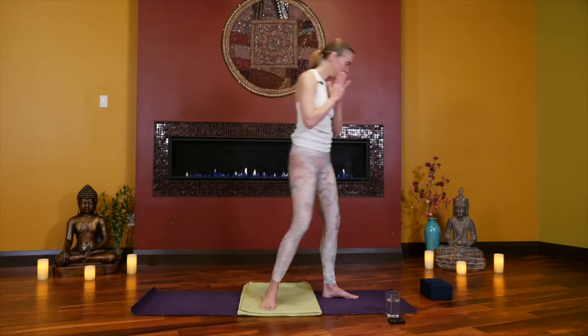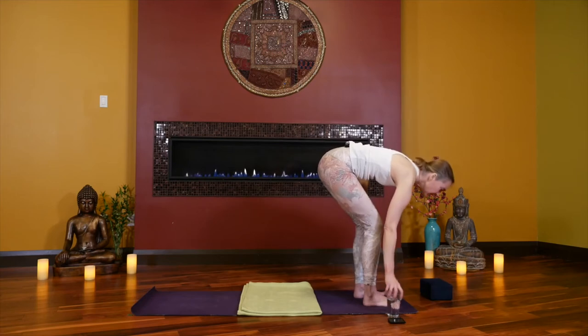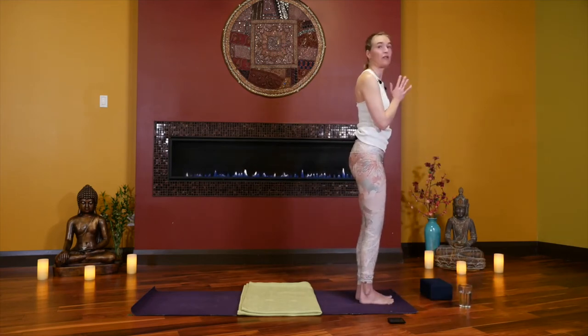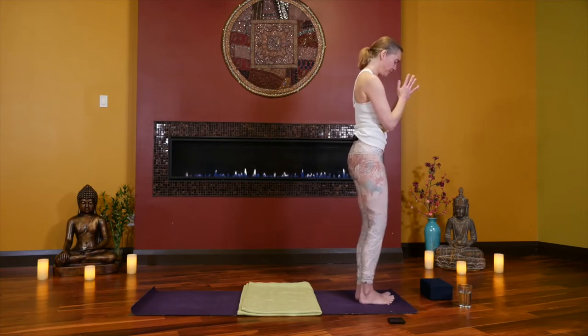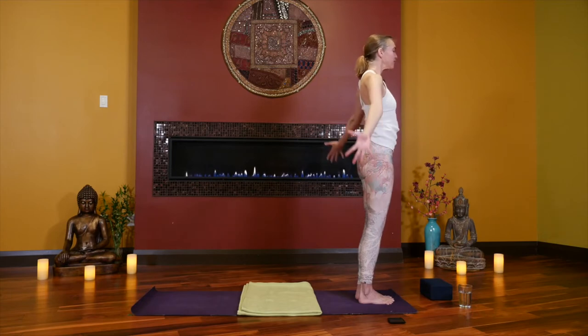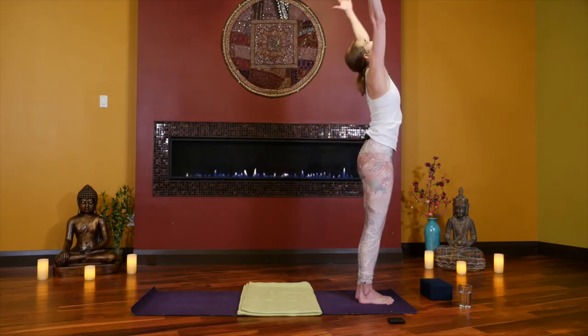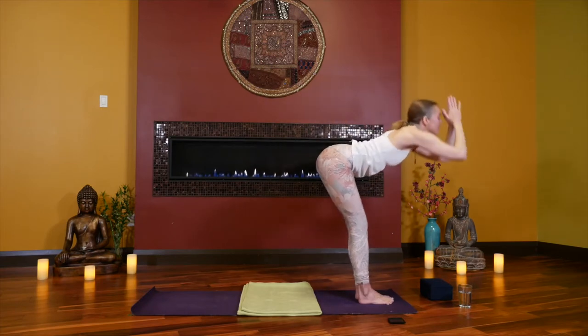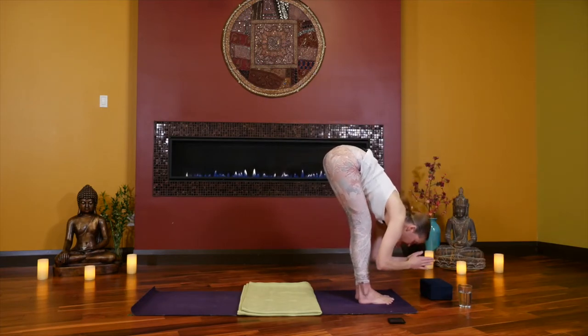Step to the top of your mat. Again, feet can remain hip-width distance apart. You can bring the big toes to connect if you prefer. Take the palms open by the sides of the body. Inhale, sweep out and up. Palms connect. And exhale, pull your belly in as you fold all the way down.